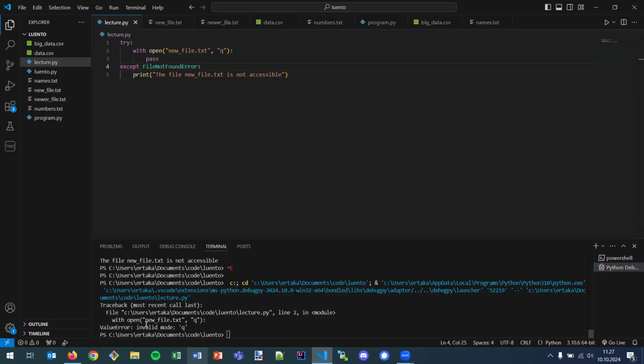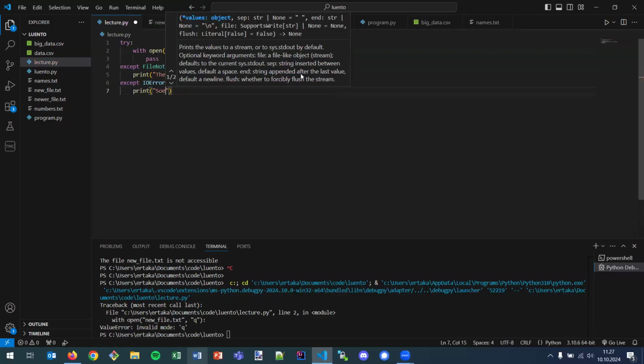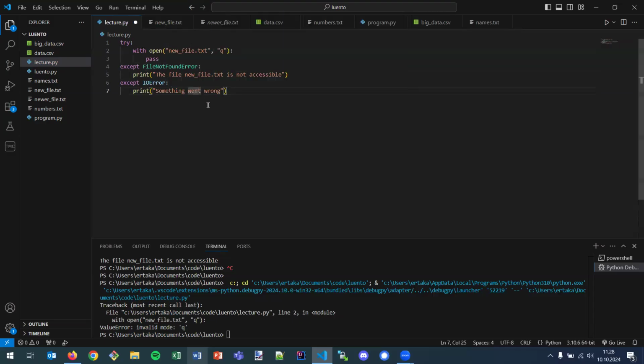So using the except block without defining the error is a dangerous convention. Please don't do that. If there is more than one error that is possible, you can have several except blocks following, and you can have one except block for each error that may occur inside the try block. And if that error happens, then Python immediately terminates the try block, and then the correct except block is executed.